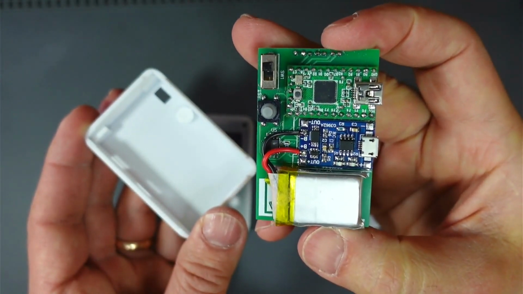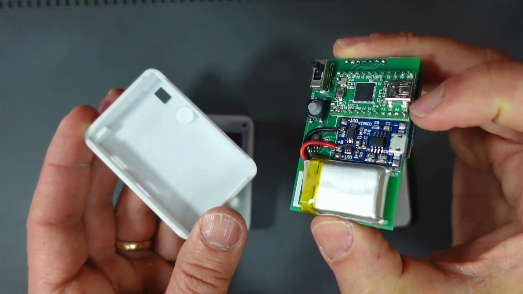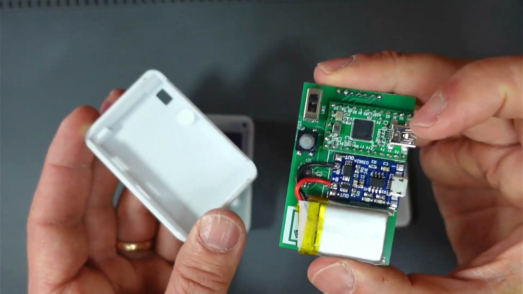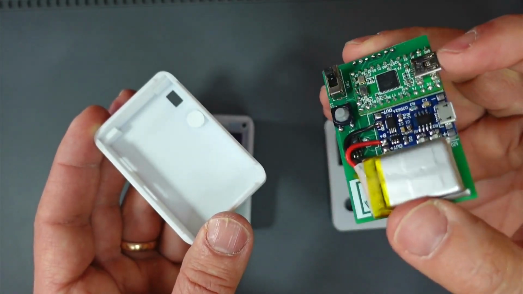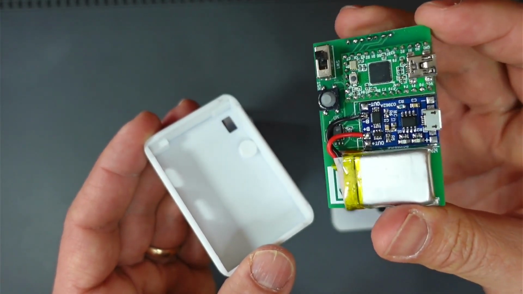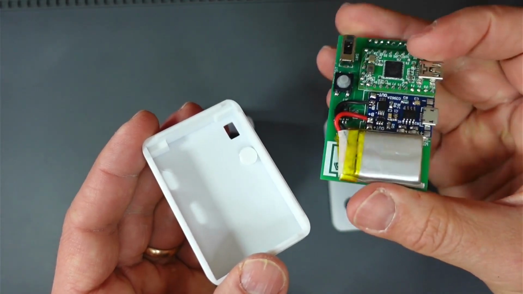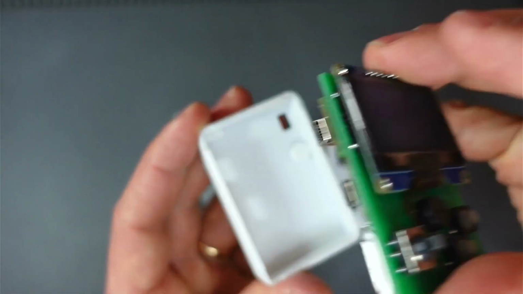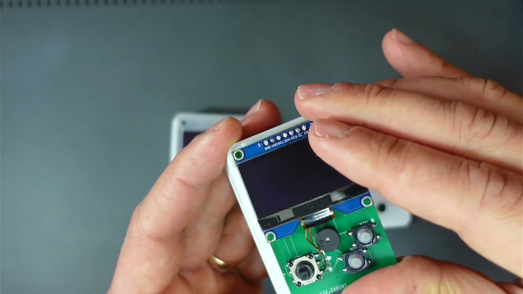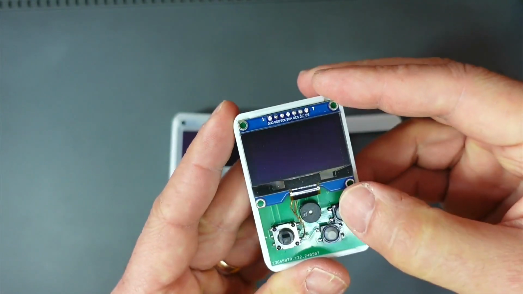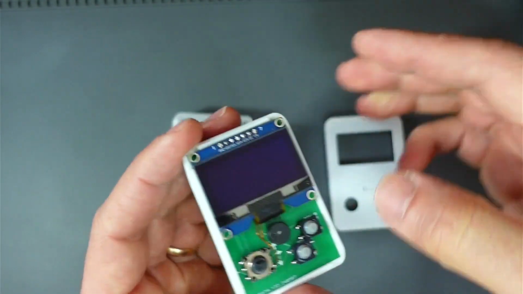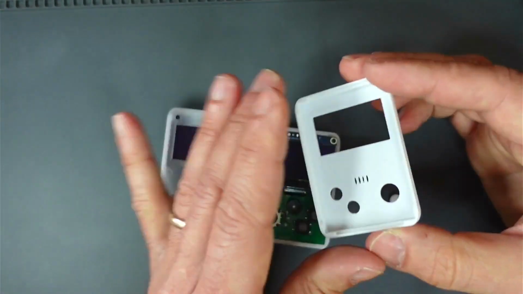So that's the Teensy. Now that was a bit of a pain to solder on so many pins. That's probably the only downside, but the upside of that is compatibility. You can do it without using the alternate wiring. This is the original wiring. So this is really, Mr. Blinky was right. This is the one to go for. The other one with the alternate wiring is going to be a pain, because you're going to have to use alternate wiring games or configure them yourself, whereas with this one you can just download the regular library and away you go.